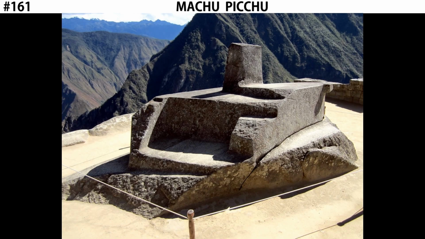At two times during the year, on the summer solstice and the winter solstice, the sun will be right over the top of this stone. And when that happens, no shadow will be projected. This was used to mark specific religious rituals that would only take place on these solstices. The name the hitching post of the sun is derived from the fact that the sun revolves around the post as if it is tied or hitched to it.